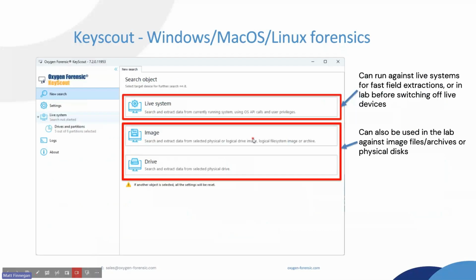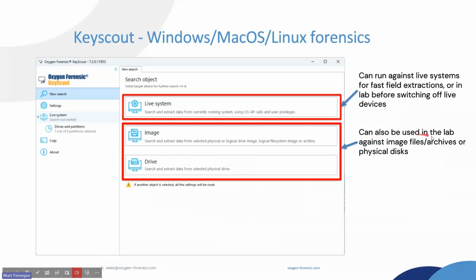So this is what KeyScout looks like when you open it from Detective. And the first thing to note is that you can actually run this against a live system. So you can put KeyScout onto a hard drive and plug it into a running computer and collect data live. And quite a lot of our users use KeyScout for this. Some of them just use it to collect credentials for cloud extractions that they want to do on scene. Other people use it to do more of a general triage. Again, people that might go and visit known offenders, and they just need to do a quick triage against their machine to see if they've been doing anything that they shouldn't have been with their computers.